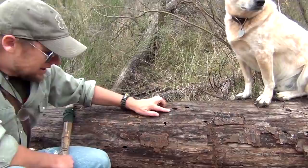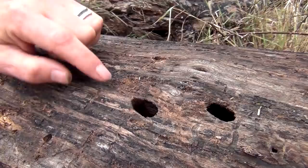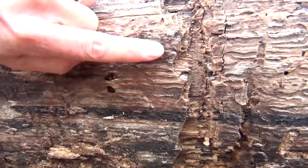One of the best ways to find beetle grubs is to look at trees that are already dead and down. Take a look at the holes that have been burrowed through this wood — those are beetle grub holes. That means at some point in this tree's past, probably what killed it, beetle grubs lived and fed on this tree. That doesn't guarantee there's anything inside right now, so after we find the holes, we check the sides and look for holes that have waste coming out of them, also sawdust.